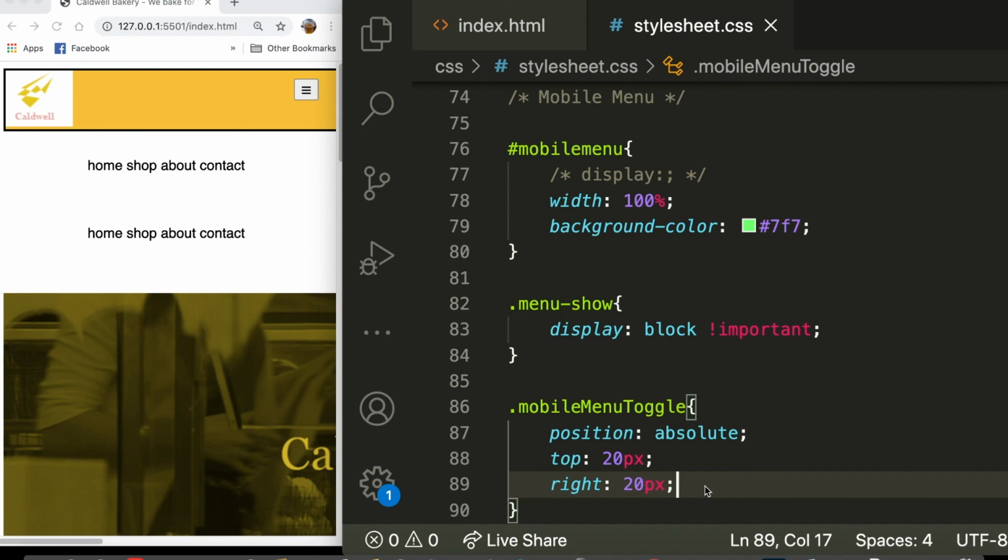And you see, before this was here, now it's on the right because I use absolute. So I move it, I gave it a top of 20 pixels from the top to the bottom. From the right side of the page, I gave it 20 pixels. So it moved to the right.